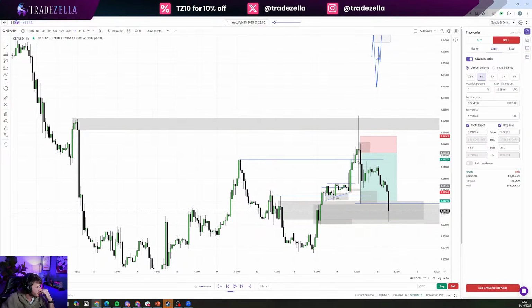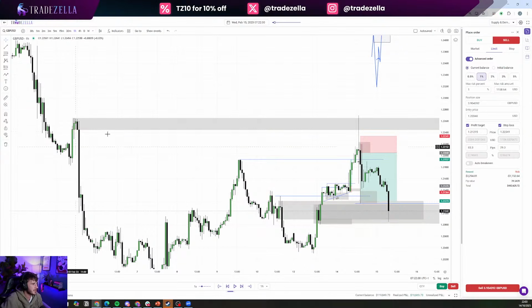Do you set limits or prefer to wait for confirmation on this? You can do either. It's up to your preference. Let's say there's 200 of you in here, and all of you take this strategy. Would you all trade it the same? The answer is no, because everyone has different psychology and different risk tolerance. Some people aren't as patient as others, so some people aren't able to wait for that confirmation.